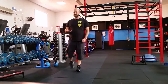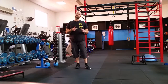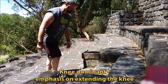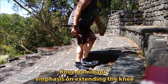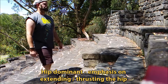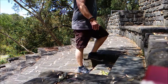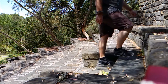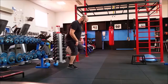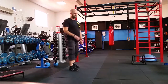Now when you watch someone climb stairs, or when you climb stairs yourself, it can be difficult — if you don't have an eye for it — to see the difference between a knee-dominant pattern and a hip-dominant pattern. From a distance, they look quite similar. But when it's knee-dominant, you get this sense that people are just pitched forward at the hips and they're just kicking the floor to come up.